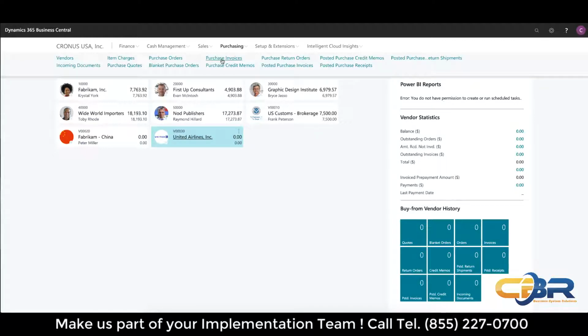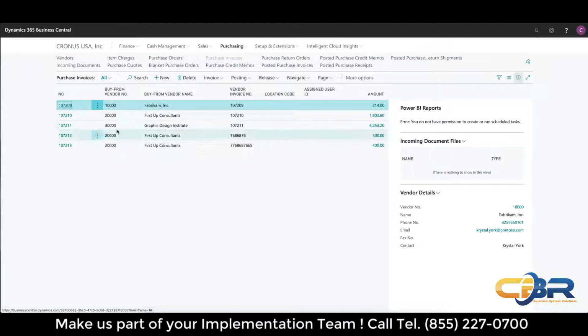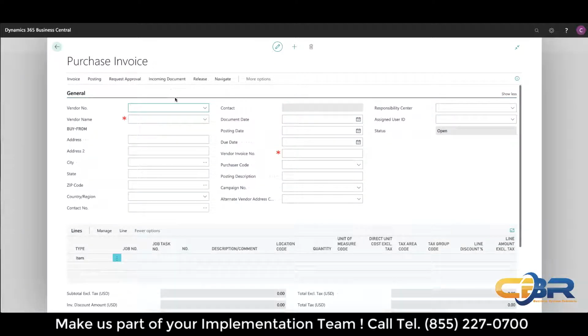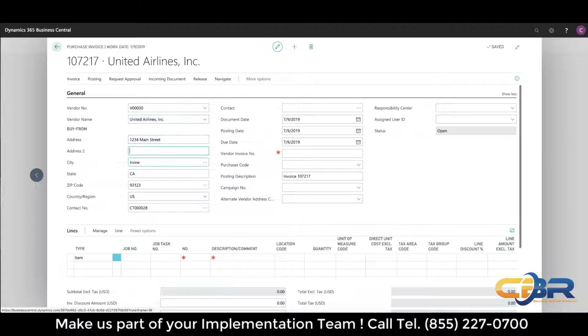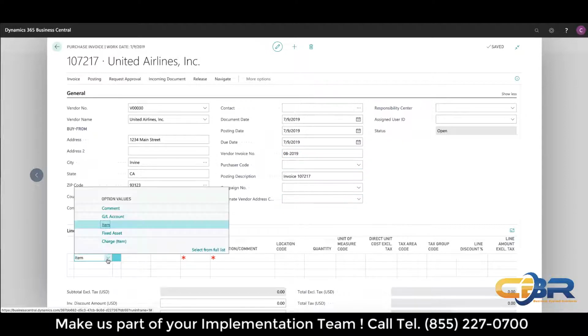So I'm going to go create a purchase invoice, and I'm going to create a new transaction here, new AP voucher, and I'm selecting my United Airlines airline, and here is the vendor. And have some vendor information. So let's say I'm doing a transaction here and I'm flying somewhere and I need to charge it to my travel fee.